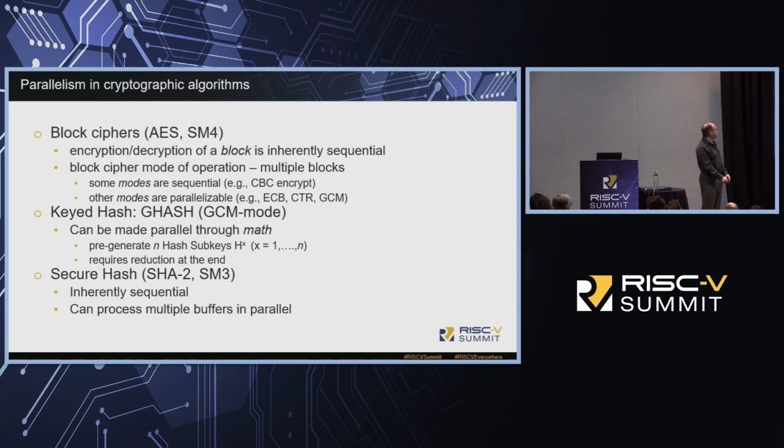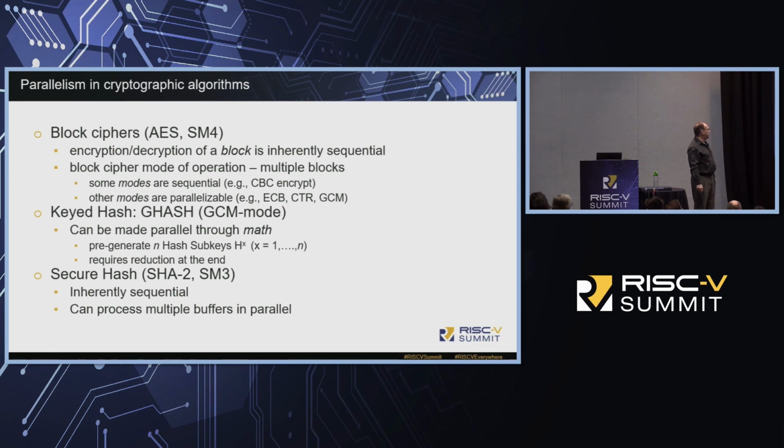The keyed hash instruction, if you look at the algorithm for GHASH, at first glance, it's serialized. You have to complete each hash before you can go on to the next. But you can use this thing we like to call math and break that dependency. And you can create these hash subkeys. We don't need to get into too much of the details. But basically, you can accumulate partial hashes in parallel and then combine them all at the end and get the same hash as if you had done it in serial.